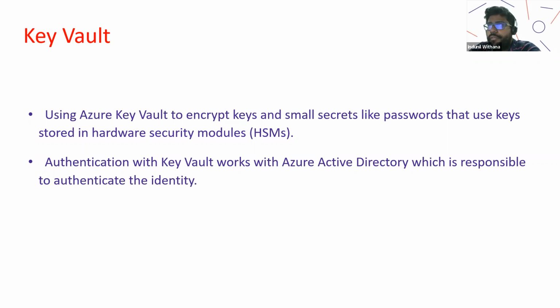And if you are using Azure Key Vault, if you want to use encrypted keys to access your solution, you can store your encrypted keys in Key Vault and do the authentication with Azure AD, then use that token to get access. For example, if there's a REST API which needs an access key, you get the authentication from Azure AD first, and then using that token you can get the valid key from the key vault, and from there you can get to the final destination, the REST API.